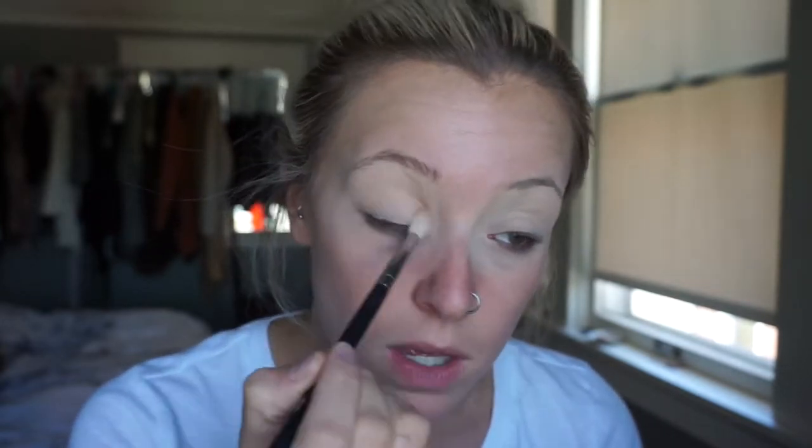So for eyeshadow today, I have some of my fun little shadows that I want to use. I'm going to start off this look using the shade Soft Peach by Anastasia Beverly Hills, and I'm going to be using a Morphe M441 brush. I'm so all over the place today. This color is going to be one of many transition shades, so you can be messy with it. I'm just fluffing that into my crease.